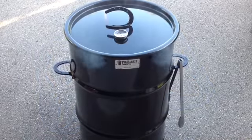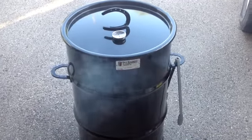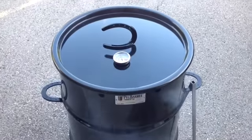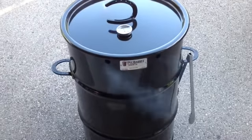Welcome back, folks. As you can see, our pit barrel is smoking pretty good. In the past I've talked about doing some modifications to it, which I have. We've installed a temperature gauge, which I got on a website called Tiny Deals — it's about $7, and it works just fine.